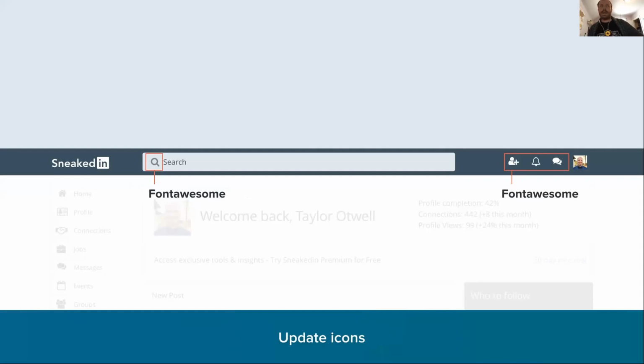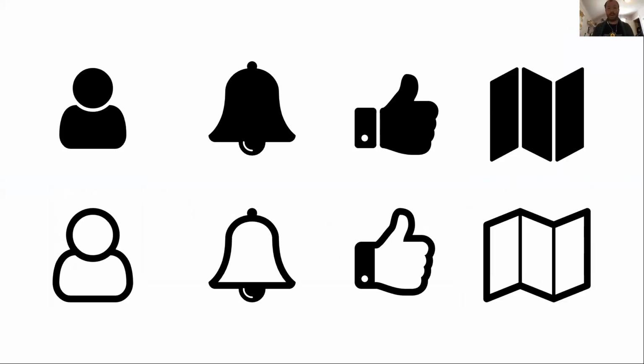Okay, so right now I'm using Font Awesome for the icons. And Font Awesome, it's a great resource. It's been really widely adopted, and I get why. It's a huge collection of icons that are super easy to use. Now, if you're using an icon set like this, be mindful of the icons that have both an outline and a fill, and try to be consistent with what you're using everywhere else on the site. You want to avoid using multiple styles.